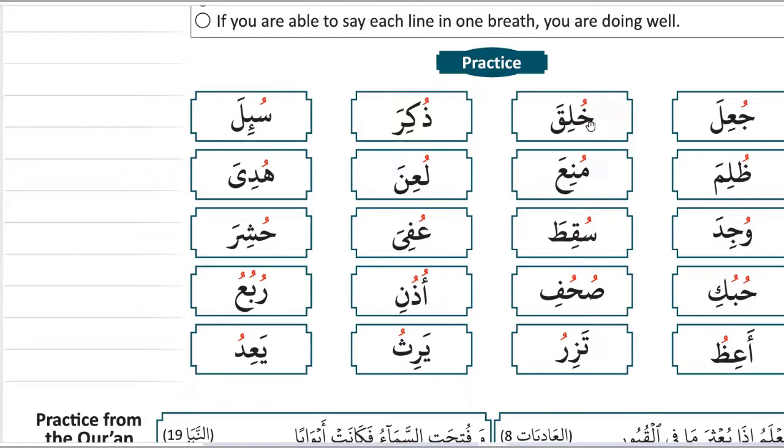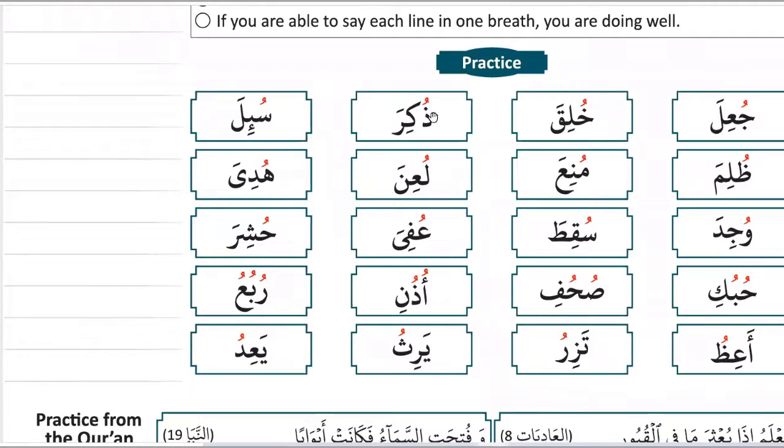Then kha. You know that kha is an awesome letter and it has a sign of dhamma. So whenever you see this sign, your lips will come in a circular position, and then you will pronounce kha, dhamma, hu. Lam has kasra, so li. Then qaf has fatha, so qa. Li means there is an E sound at the end, and whenever you see the fatha, the oblique line above the letters, then you know you have to add an A sound at the end. Okay, so khuliqa.